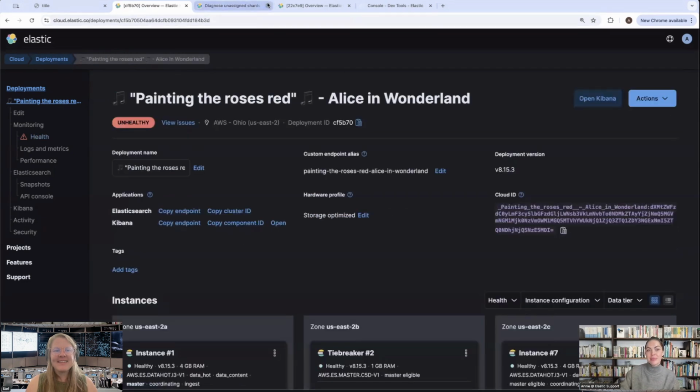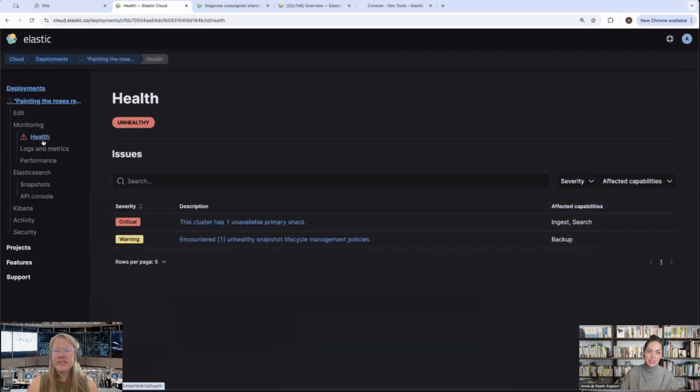I can add on to that, exactly what Annie just said. The warning is a result of the critical. So go resolve the critical first and the warning will naturally resolve. While a cluster is status red, the SLM snapshot is warning that it's taking partial snapshots. So that is also protecting us and we really love it, but just resolving the critical is good enough to resolve both of those. That's a really good call out. Thanks, Steph.